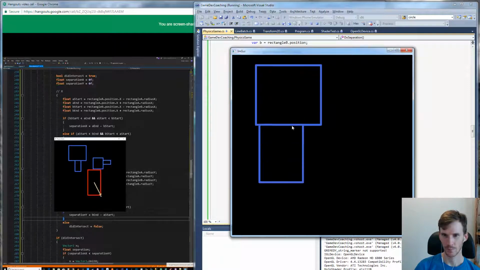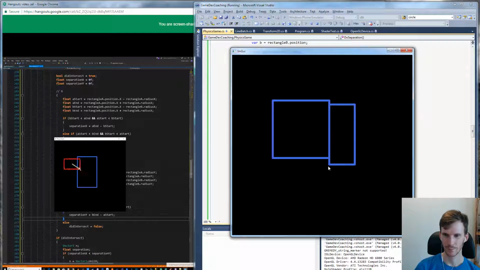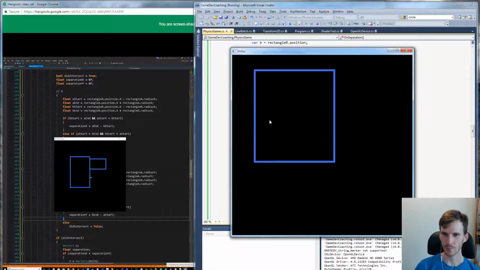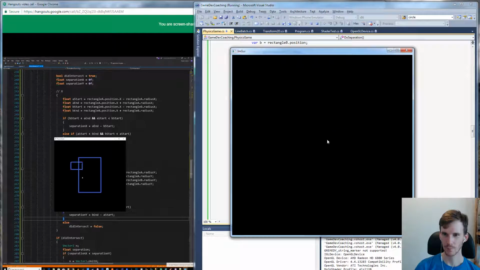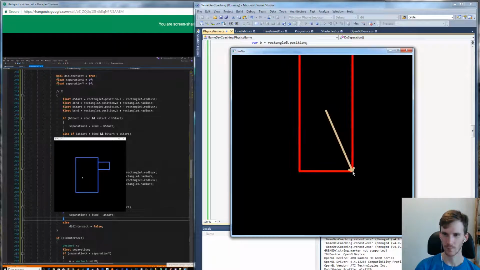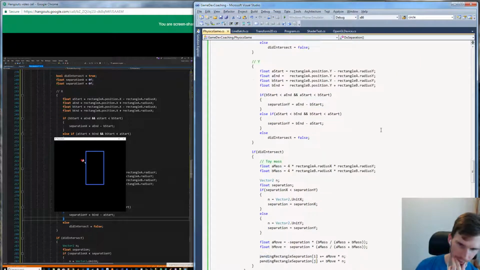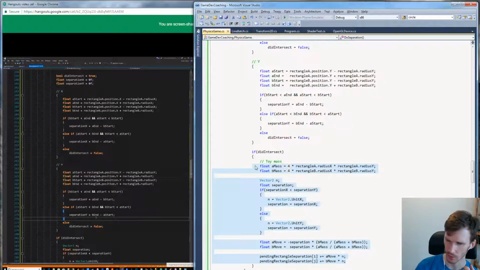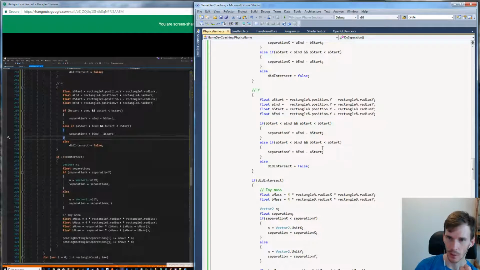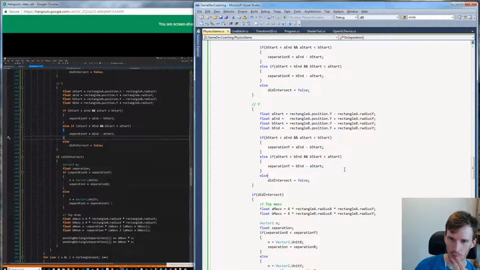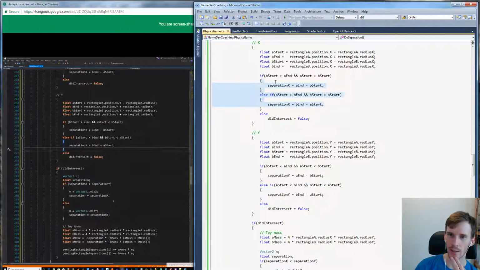What? It's still wrong. It's like deciding to go only in the positive x direction and spitting this guy out the opposite side, as opposed to choosing the negative. Well, now we have... let me see. Separation is always going to be facing positive x and positive y, so that should be right. So this code is still correct, I think. Yes. So it's just this code here. So we're still not quite right here.